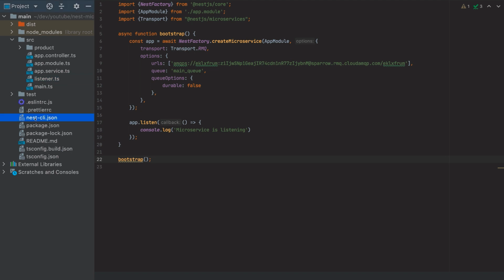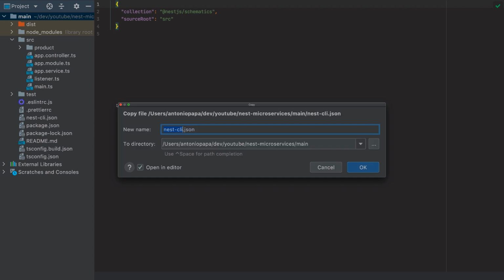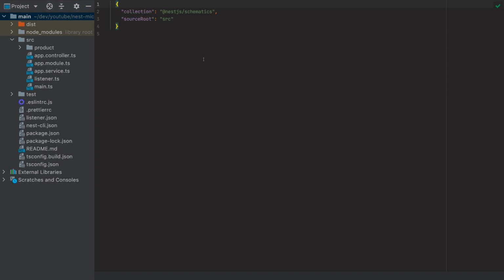So the way to do it is by this nest CLI here. We automatically run this nest CLI, and what I will do now is I will copy this also, paste it, and I will name it listener.json. The difference here is this listener and the nest CLI are the same. The difference is we will add another option, which is entryFile, and the entry file that we want is the listener.